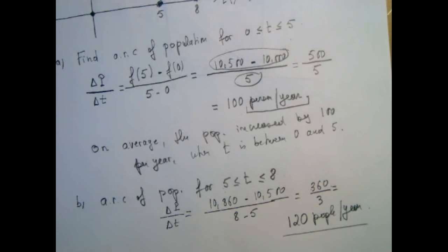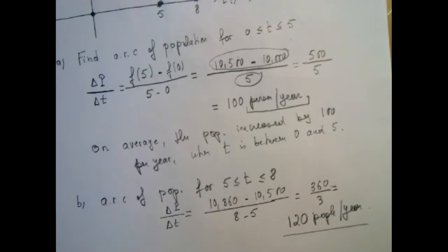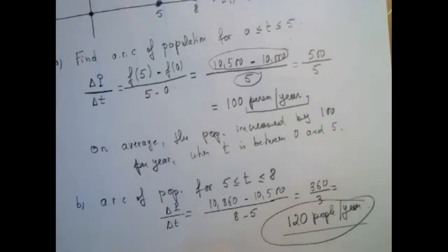The best way to answer this question, if you're comparing the growth of a population between two time periods, is computing the average rate of change. I mean, per year, how fast the population was changing. So now if I want to make the comparison, that's a definitely better comparison. Now I know where it's growing fastest.